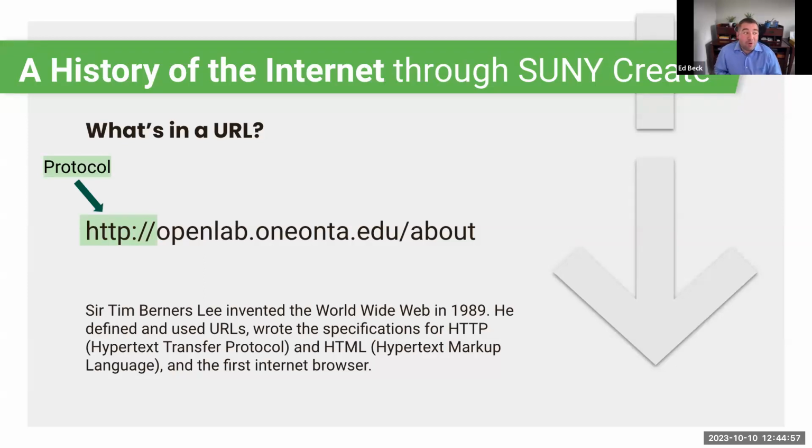And I'm going to start with URLs, because as I talk about URLs and wax poetic about what URLs are, you have to be doing a very important thing. You have to be thinking about what URL you want on SUNYcreate.cloud. We give you a free subdomain. Now, I have a very vanilla subdomain on SUNYcreate.cloud. It is edbeck.sunycreate.cloud. It's very plain. It is just for me.